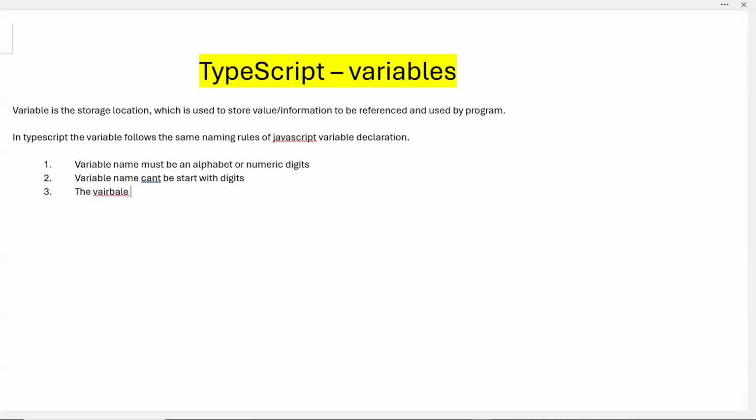Even though we have the same rule in other languages, in TypeScript we have another character, the dollar symbol, that can be used as part of the name.